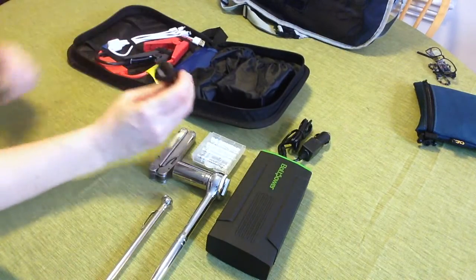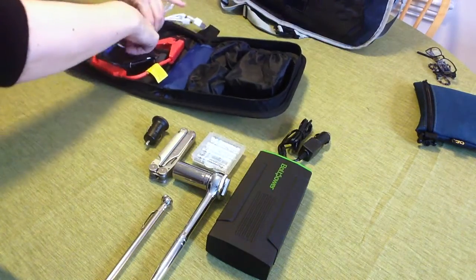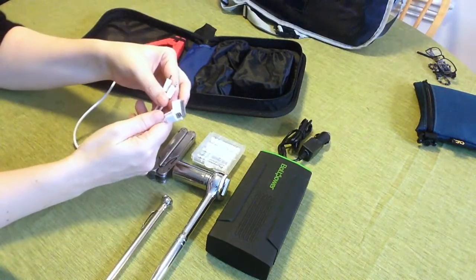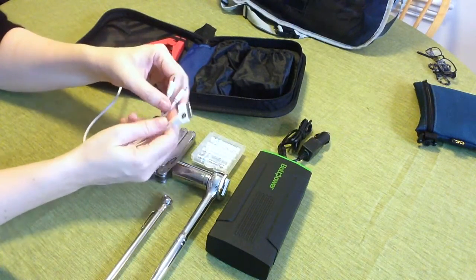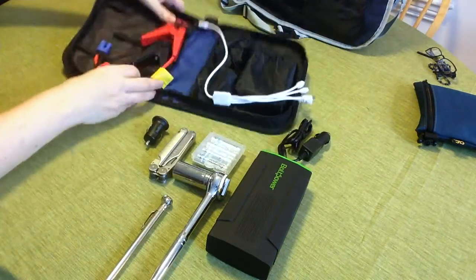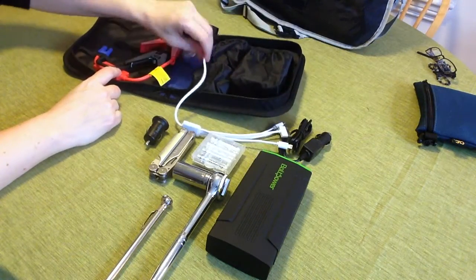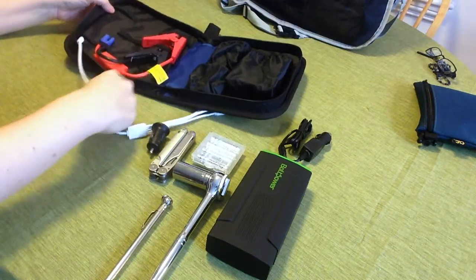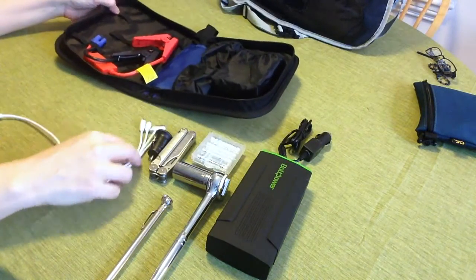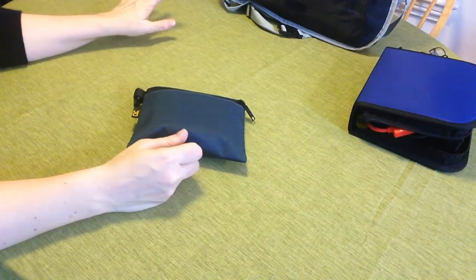I have a USB 12 volt adapter. And this came with the Bolt Power that can go into the adapter and has any of the attachments I would need for any, for a GPS, for a phone, for an MP3 player, and the jumper cables. So even though this feels pretty big for a minimal kit, it has sort of key car emergency related items. As I mentioned, this kit is pretty minimalist.